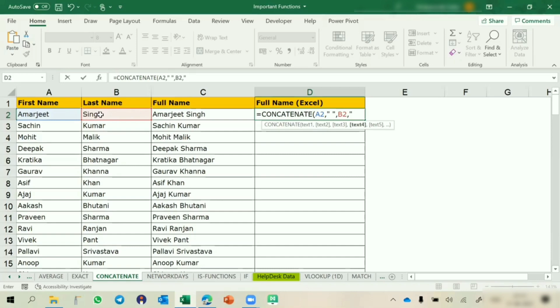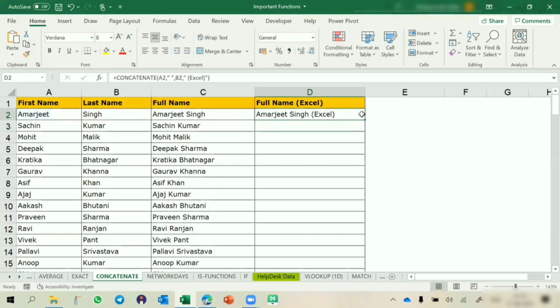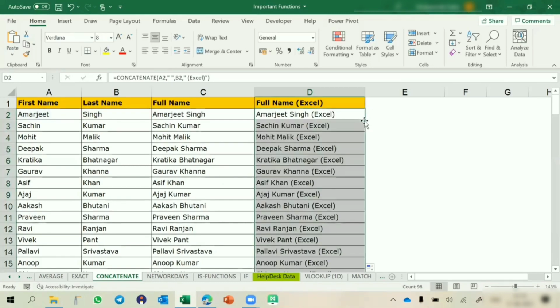If I wanted to use any custom text, I have to use double quotes. Within double quotes, space, bracket, Excel, bracket, close, and double quotes. So this is the fourth text that I wanted to use, this one. Bracket, close, enter. So this is Amarjit Singh (Excel), and we can combine multiple text like this.